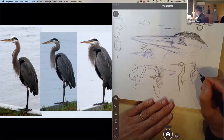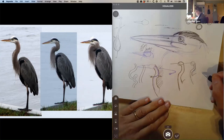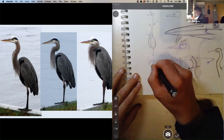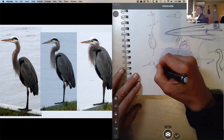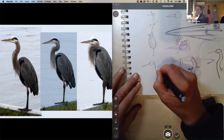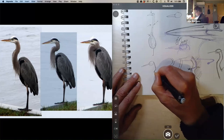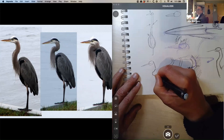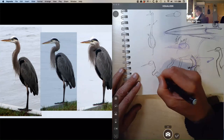So what I do is I think of this as three steps. Step number one is, here's my little head. Step one is let's get that negative shape behind your head. So it's going to come over, it's going to come down at an angle, it's going to step in a little bit, and then have a curve. It then is going to come up onto the back there.